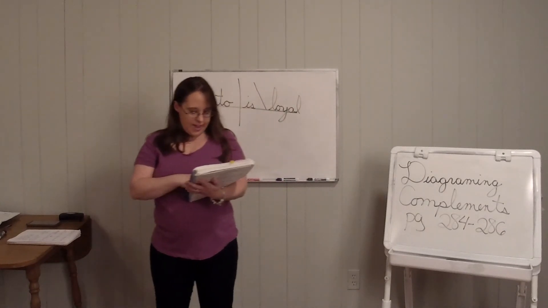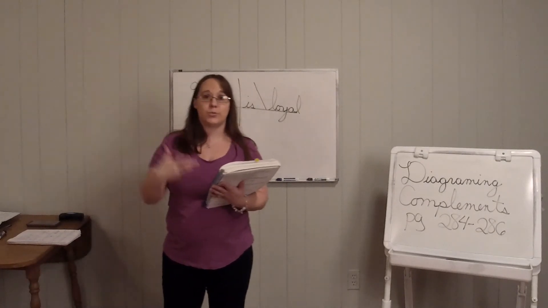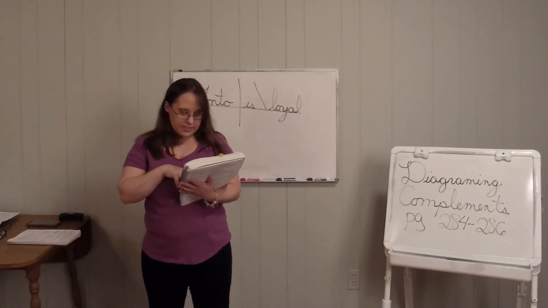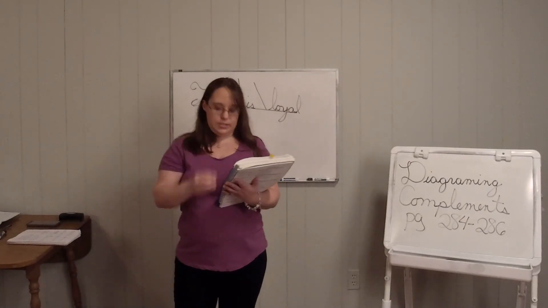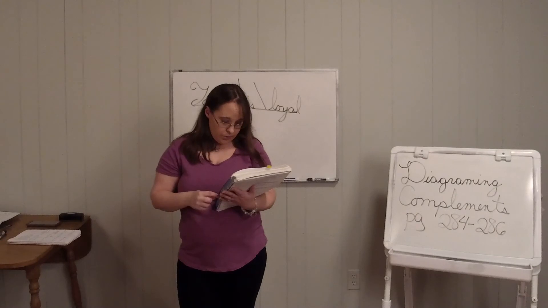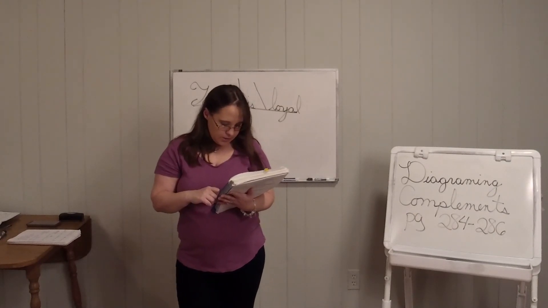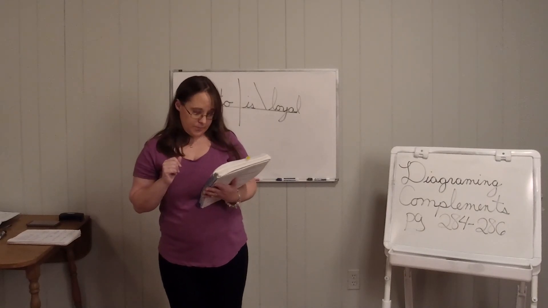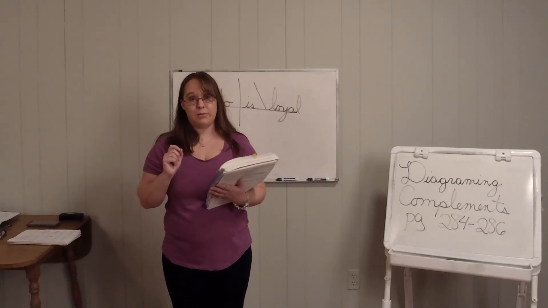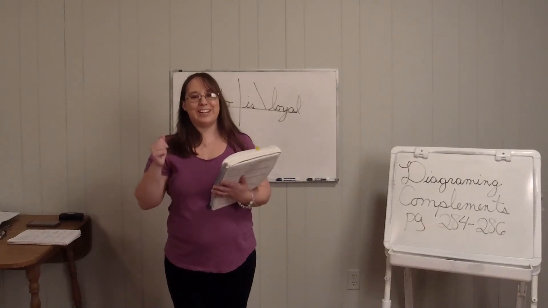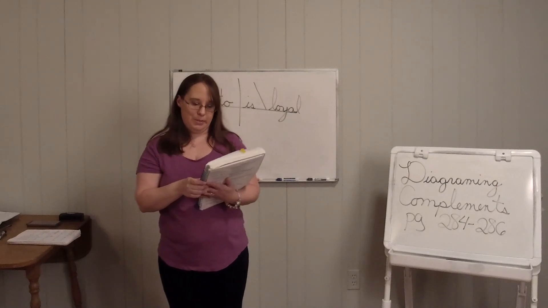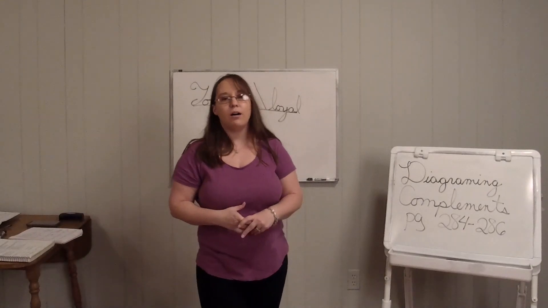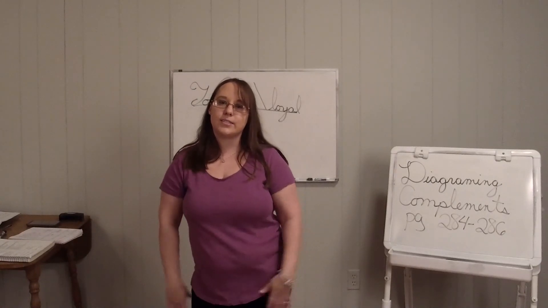Now I want you to work on the Think at the bottom of this page. Use those five steps we just went over. Follow the five steps and see if you can find the correct subject, verb, and complement for those sentences. There's only one sentence with an indirect and a direct object, two sentences with a predicate adjective, and one sentence with a predicate nominative. If you have any questions or concerns — that was a lot to take in — please let me know. Call, text, or we can do a Zoom conference one-on-one if we need to. Okay, bye!